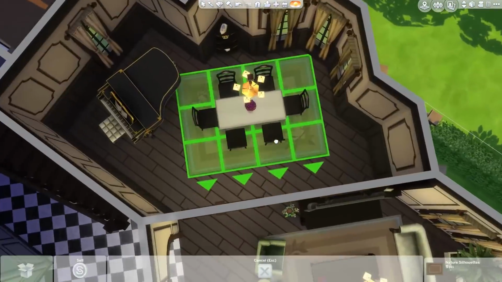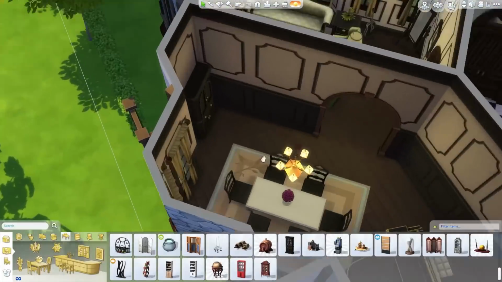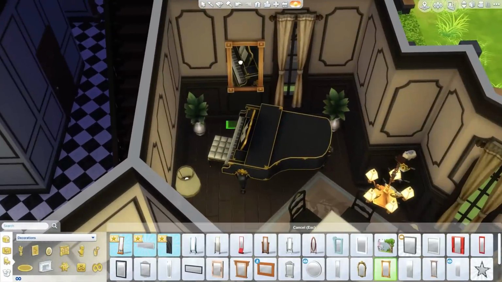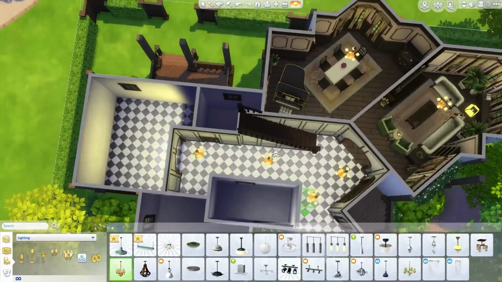It's a slightly darker color in the dining room. And I'm also getting a little china cabinet in just so it looks kind of nice in the corner there. And I'm also going to put a chair, so if someone wants to sit down and listen to another Sim play the piano, they can do that. And yeah, so that's pretty much the dining room done.